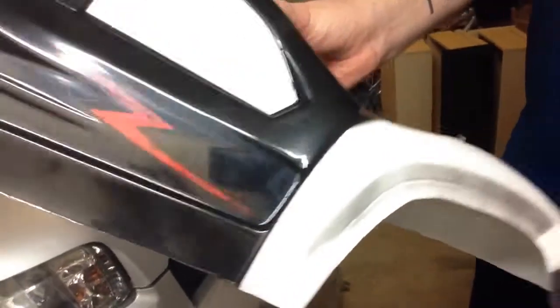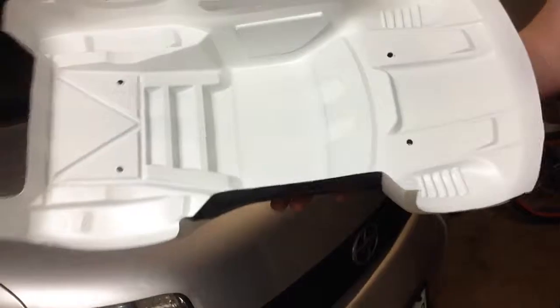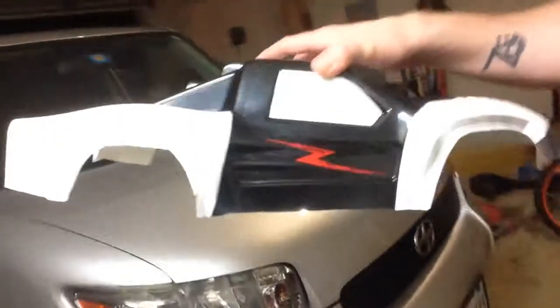I put the white on there and this thing is starting to look more like a zebra car. I had some problems over here — I didn't quite mask that off good enough. I really thought I did, but I missed some parts, got some overspray, and it looks kind of nasty. Initially I thought maybe I should have waited and done the main color of the body last so that it would be black on the outside as well as inside. But as I got going with the white and started painting the inside, I really liked the way the inside looks being white. It looks more professional, a little bit cleaner. I'm really happy with it. I'm going to let this dry and we'll have a look at the final body.